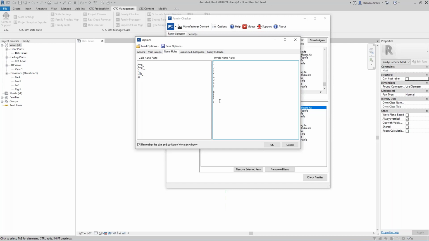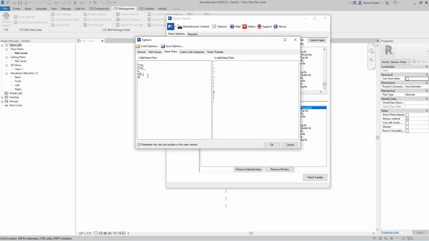There's certain things that perhaps I do want to see over there, like maybe it's okay if a hyphen shows up in a parameter name, and so I'm going to consider that valid, even though it's a mathematical character. I can explicitly call out that if there's a hyphen, that's okay, and it's not going to score it poorly. But if any of these are found, it's going to score it poorly. Any of these are found, it's just going to say, nope, that's not expected. These types of abbreviations like CTRL or HID for hidden parameters, or the @ sign, for example, maybe those are all okay characters. And maybe I want to allow them to appear.